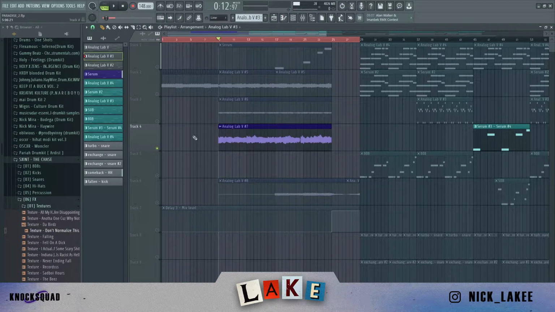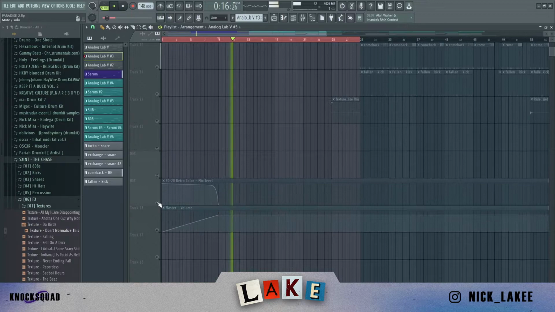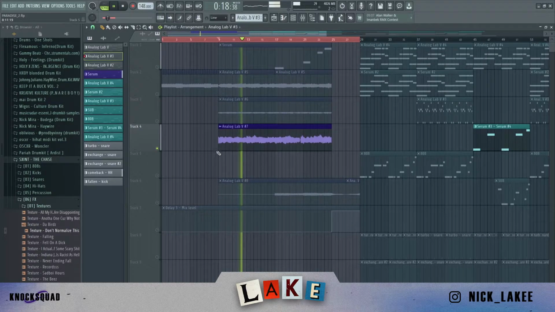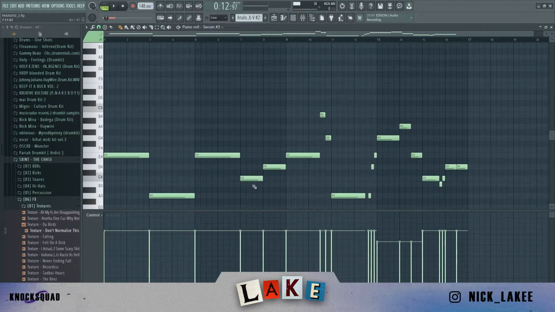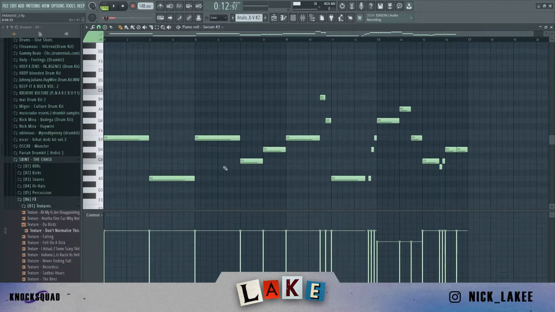Then the bass line, which is also Analog Lab. Here's the MIDI for that. As you can see here, it just follows the bass line of the chords.